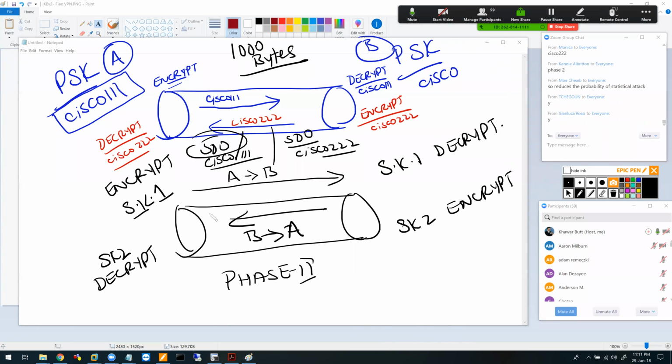Now, similarly, do you remember you have two ways of doing authentication in the first phase? What are the two different ways? We've only done one in this class, but I mentioned another one. One was what? The pre-shared key. What was the other one? PKI or certificates, right?